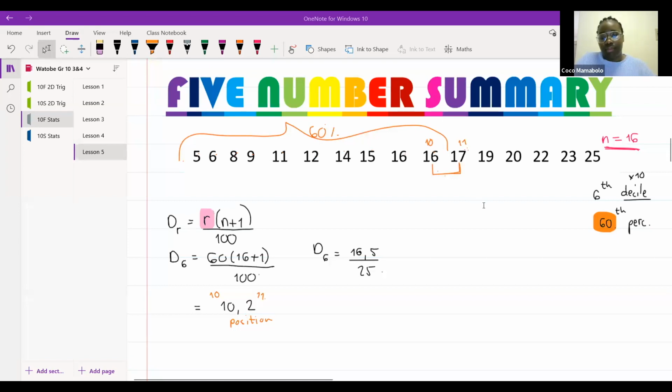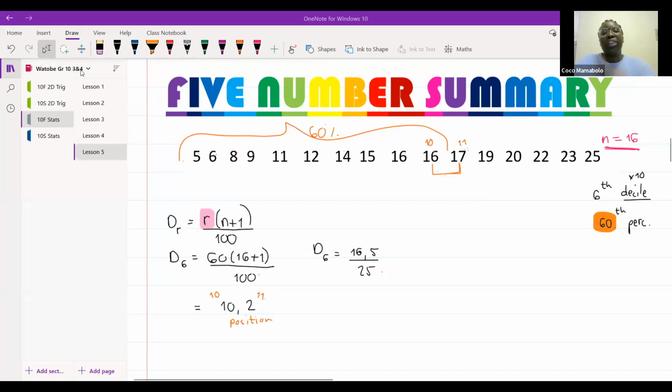I understand the whole percentile thing, but I just wanted to know, let's say you give us a set of numbers that ends in an odd number, and we have to use that formula R times n plus 1 over 100. We'll still apply it for a set of odd numbers? Absolutely. It will apply across the board. I'm going to show you another example now that is going to end up about the same. Good question, by the way.